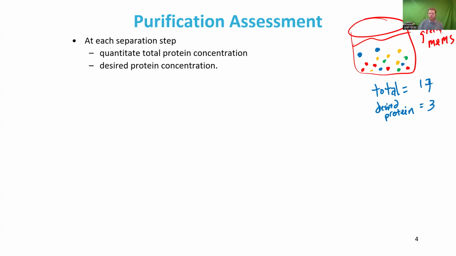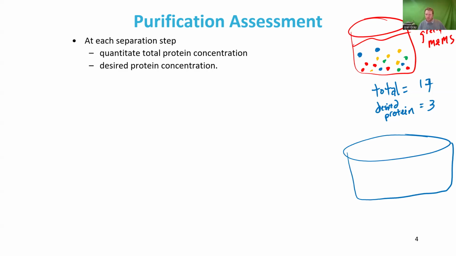And when you're doing protein purification, you've got this same sort of calculation that's taking place. So you're going to go through a series of steps to try to enrich for or isolate just the green M&Ms. Now, let's say some of them are peanut M&Ms. So the shape is going to be a little different.